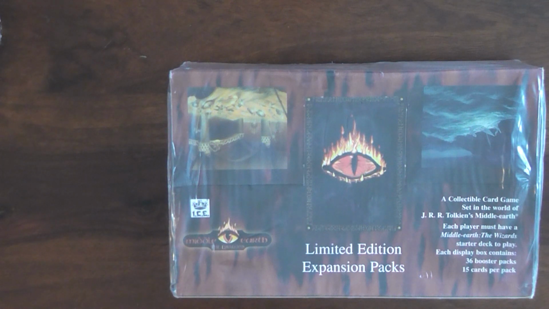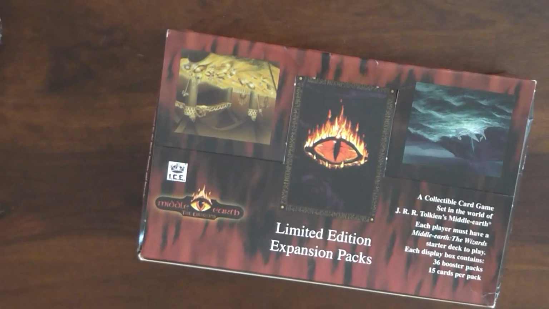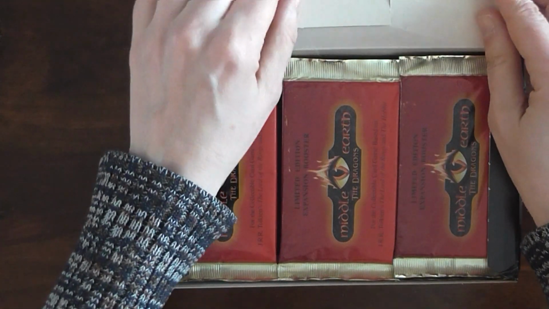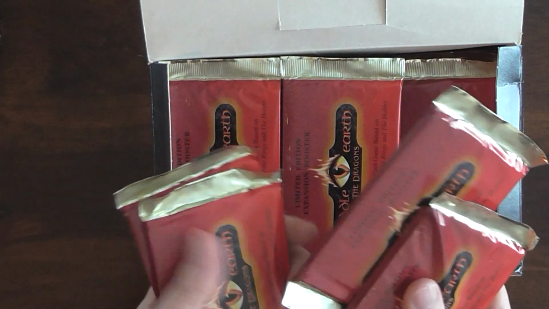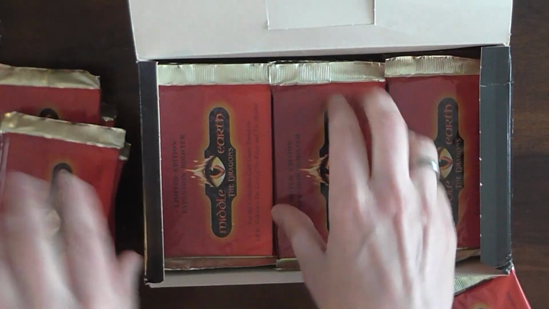So, hello everybody. Today I'm going to do an unboxing of the limited edition expansion packs for Middle Earth the CCG, the Dragons. So I've got no idea what's going to be in store for us, but this being an unboxing of booster packs, it's going to take a while. So first we open it. They're in, of course, very good condition. Let's see how many there are altogether.